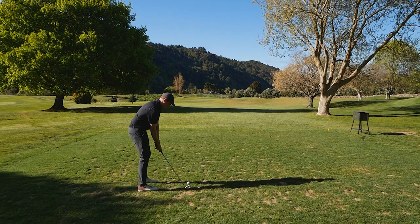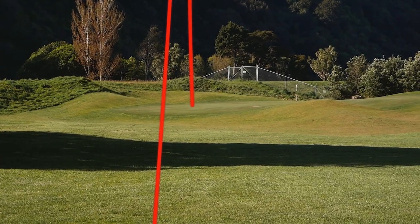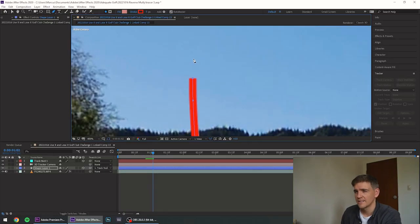The other main type of filming style, which is the one I do, is to film on the course with some other playing partners and then react and talk to the camera as you go. Shot tracers become a lot harder to do when you're filming each other and you're not using a tripod. However, I've put together a very comprehensive Shot Tracer tutorial for After Effects, so if you're interested in filming that way, then click up here.